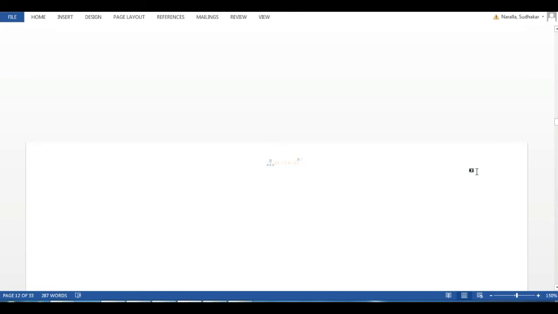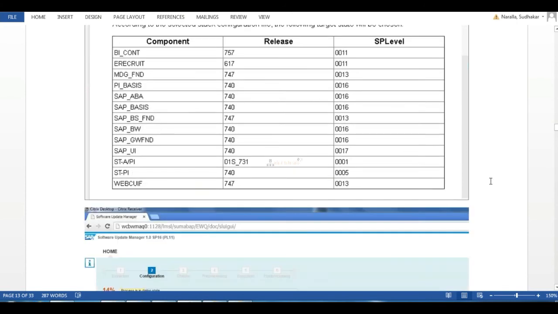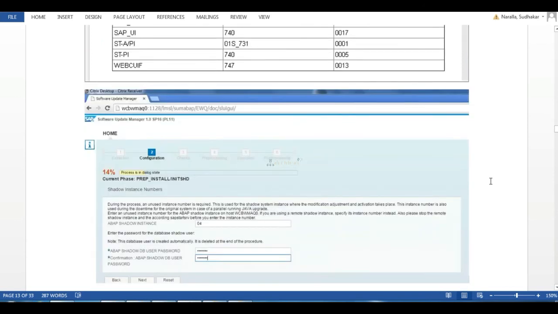Okay, go to next. Now it is showing the target components information, release information, and support package level information. Now see here, I have selected standard mode, right?